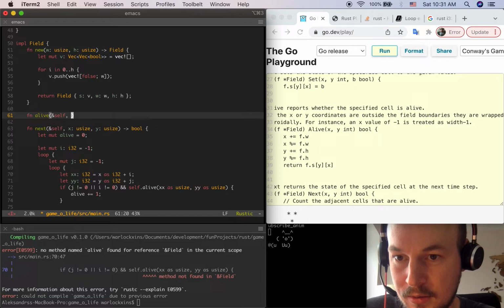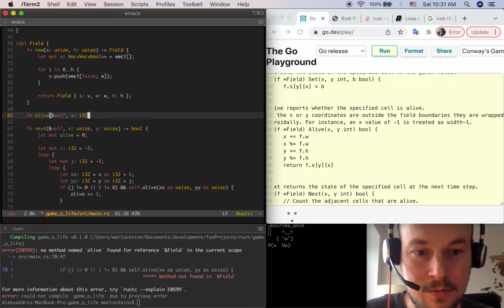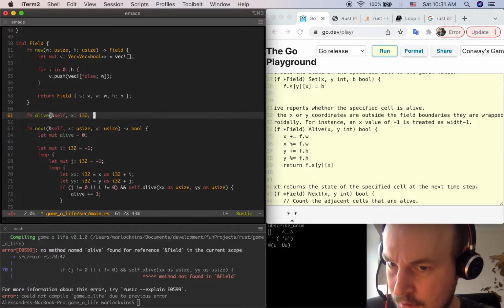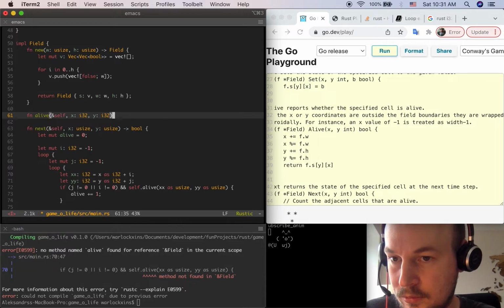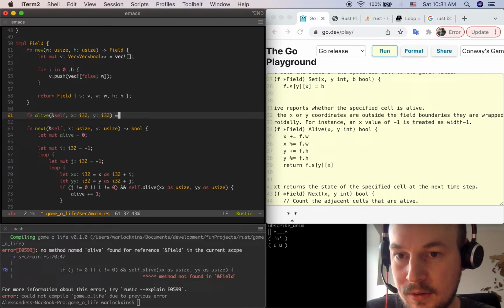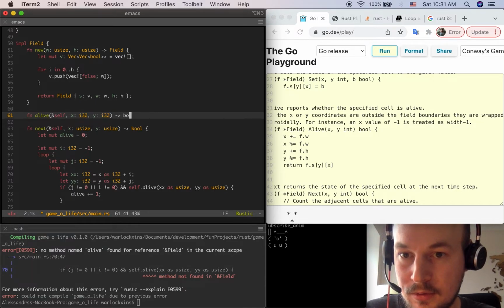Getting x. You know what? I will take this as I32, just because for the reason over there. And y will be I32. It should give us a boolean.